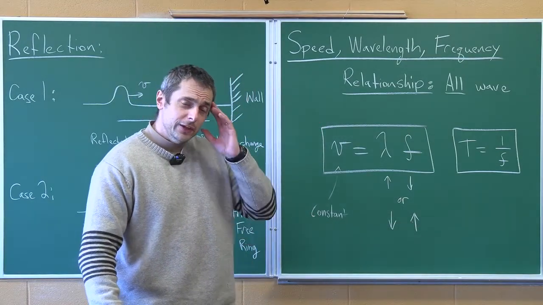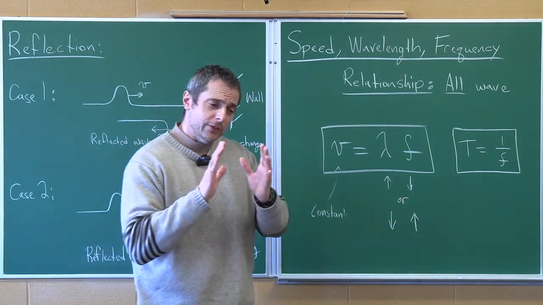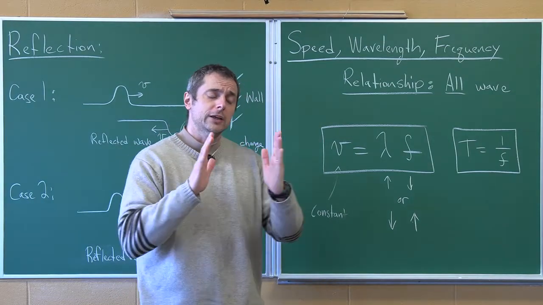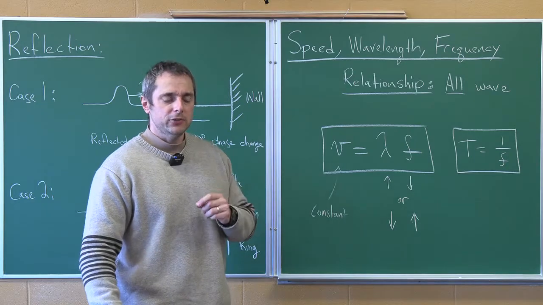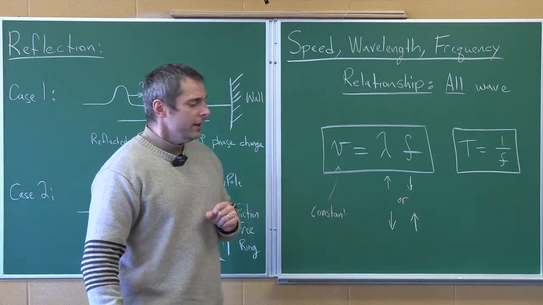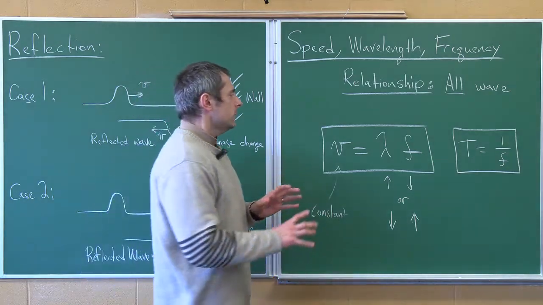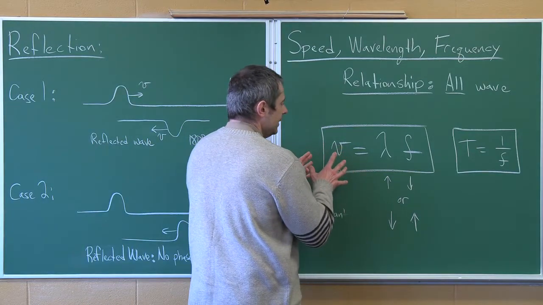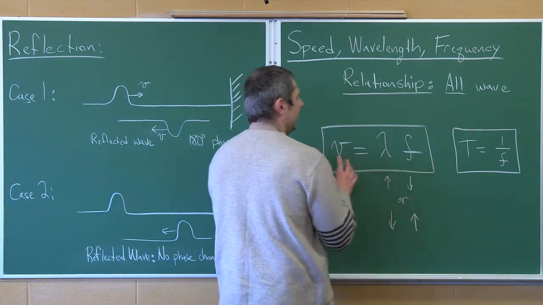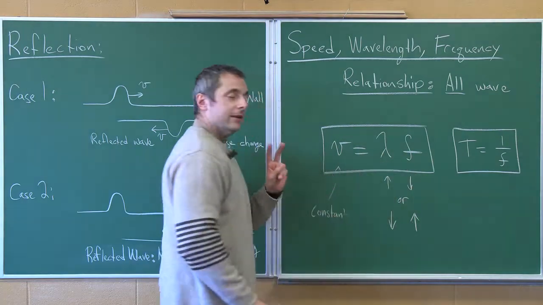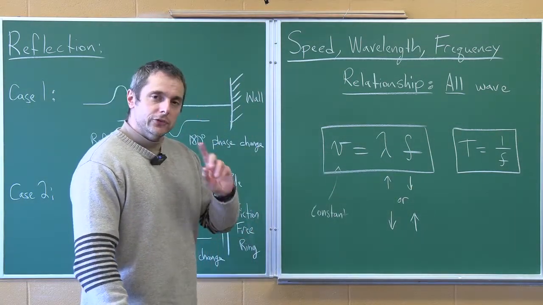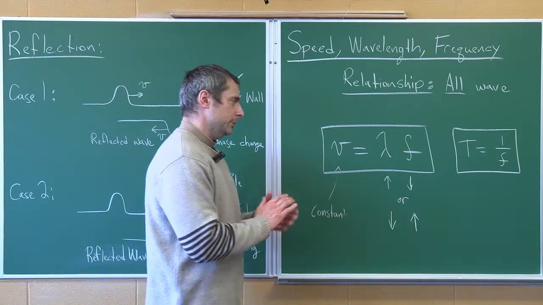If you think about why that would be the case, two waves, equal speed, one with a short wavelength and one with a long wavelength, why the frequencies will have that pattern, it'll make sense, but I'll talk about it more in a future video. So today, you'll just be applying this on the homework. I'm not going to do an example because it's pretty straightforward. You're usually given 2 out of the 3 variables, and you solve for the third one. So that's just a little bit of algebra.